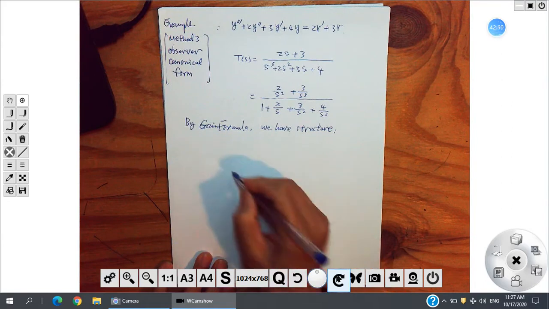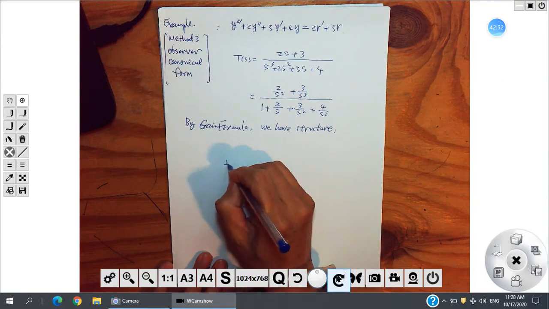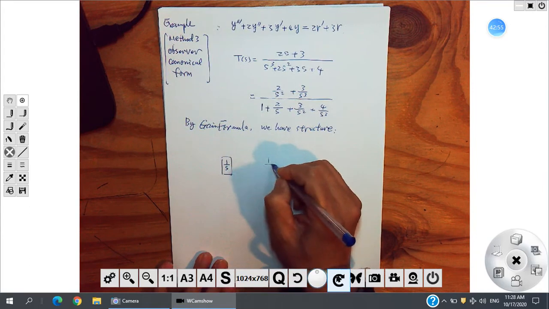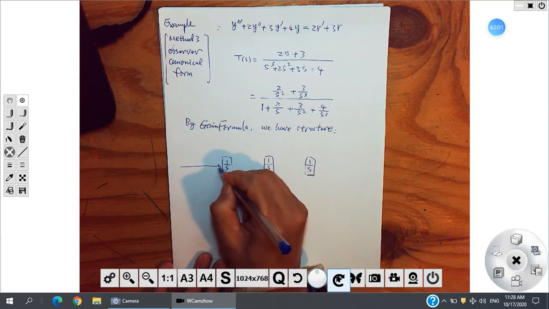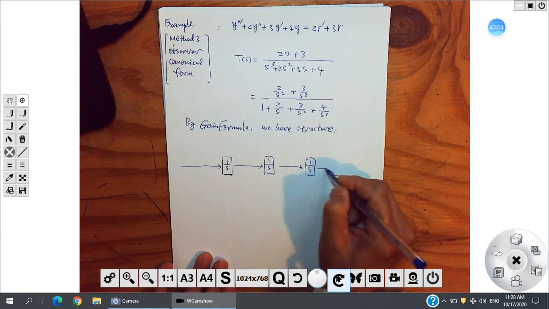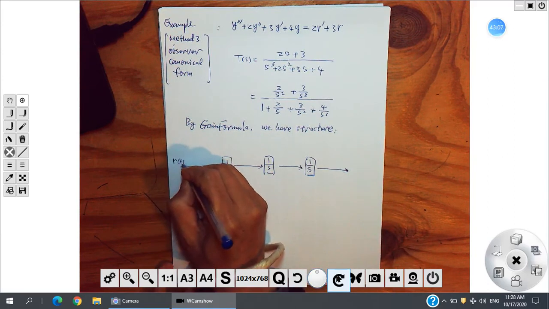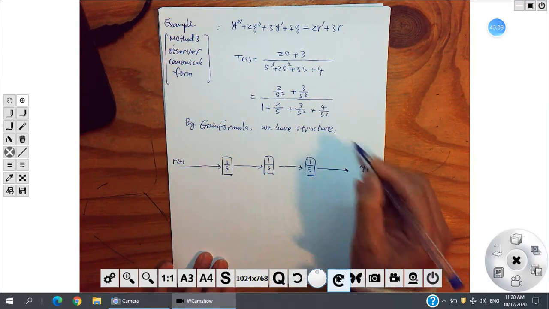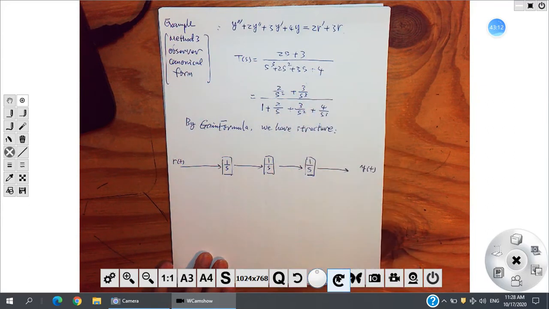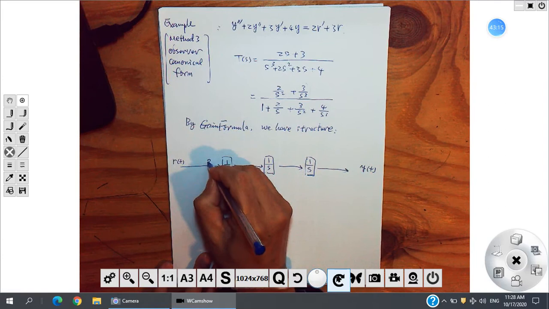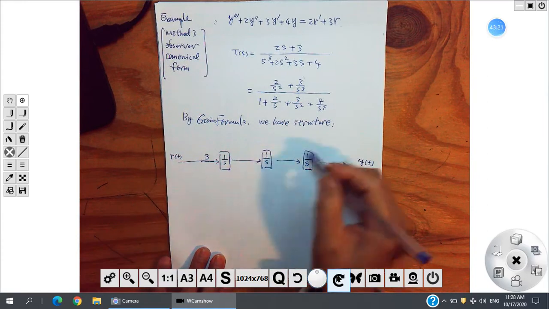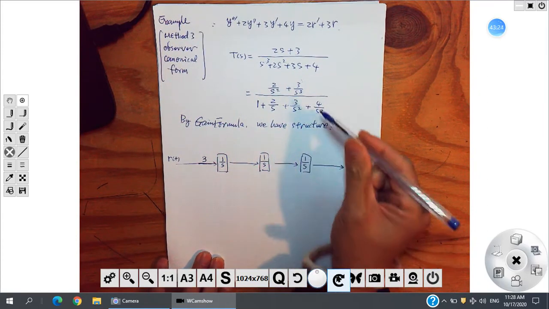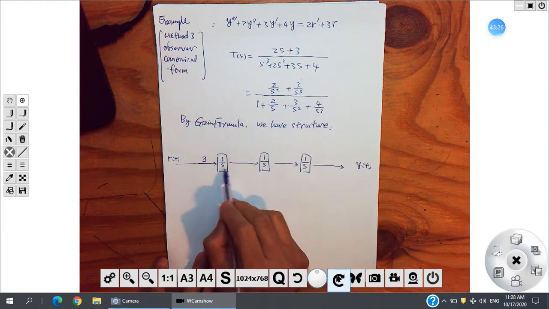We use a different way. The center part is the same. So 1 over s. I still need 1 over s, 1 over s, 1 over s. Then this will be the forward path from input to the output. And I need a 3, so I put the 3 here. I need a 3 here, so I put the 3 here. And then we need another path, right? We only need 2 of 1 over s, so we will jump 1 of it.